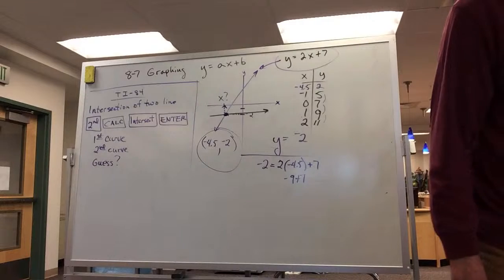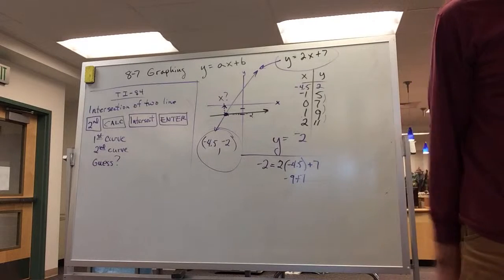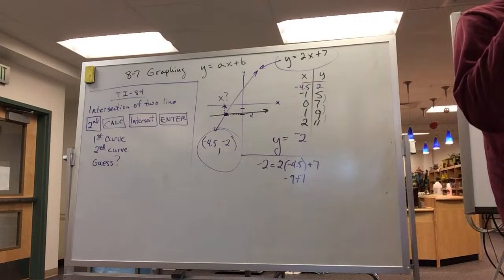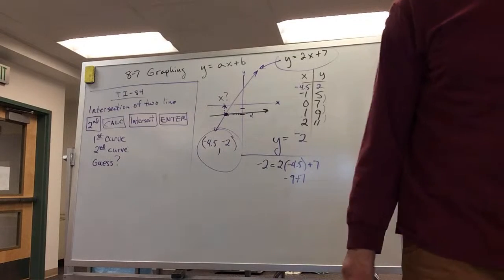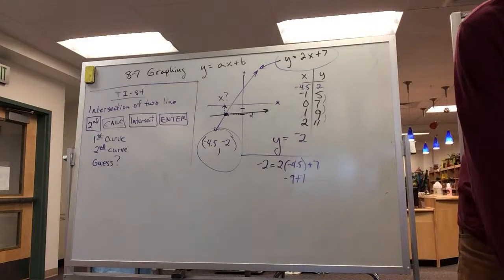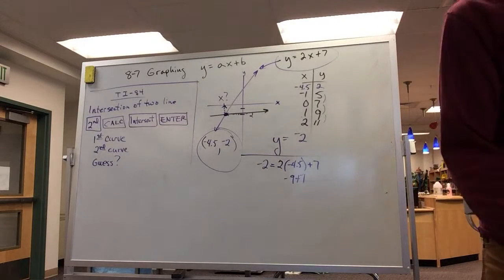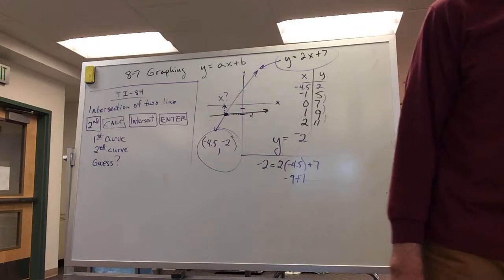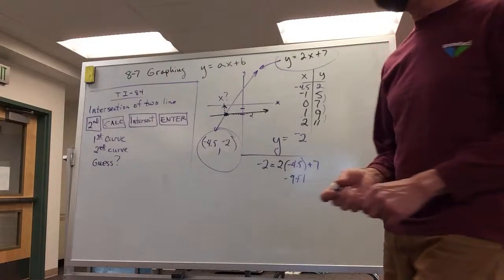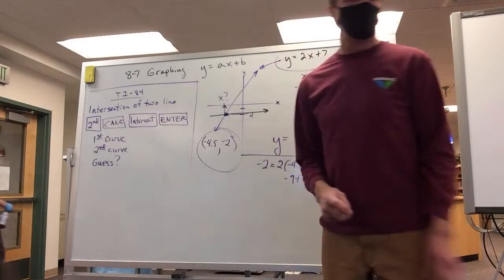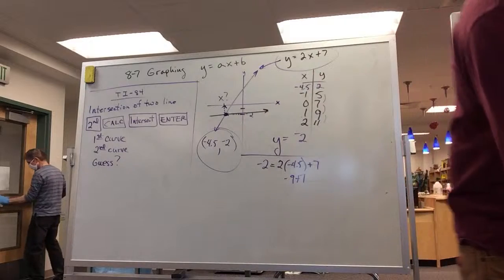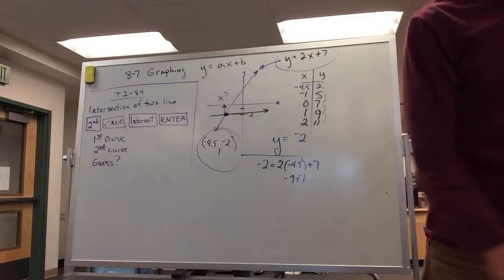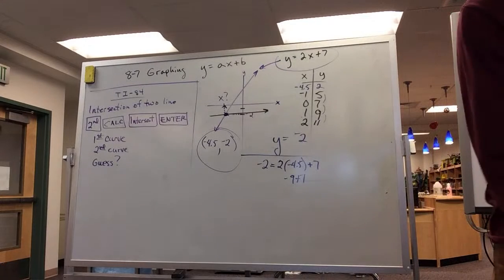Okay, so here's what your job is for the next couple of days. Try the first 3 problems on page 528. You will need your calculator. First 3 problems on page 528. And then bring it back when you come back Friday, and we'll see what that all looks like. Page 528, 1 through 3.